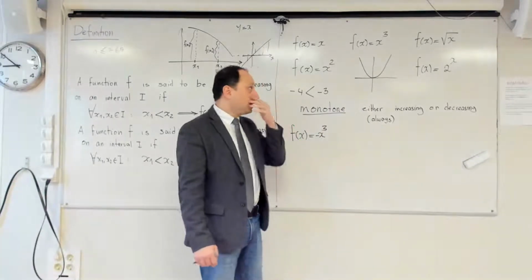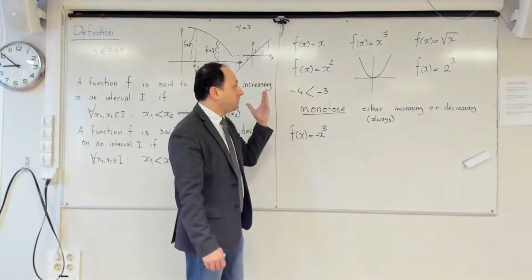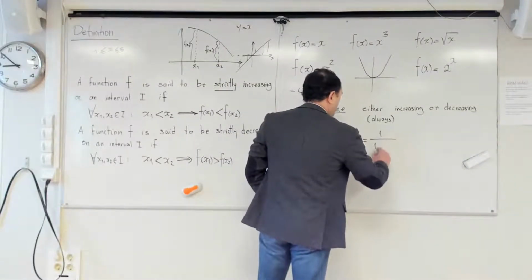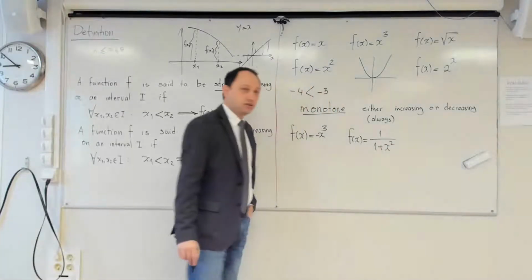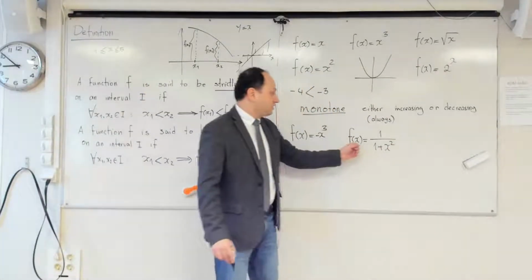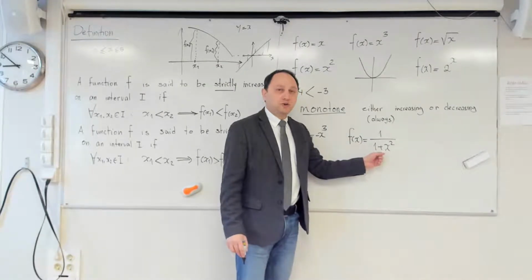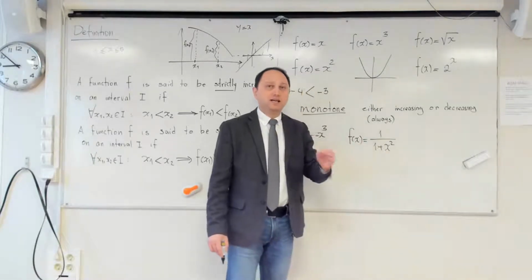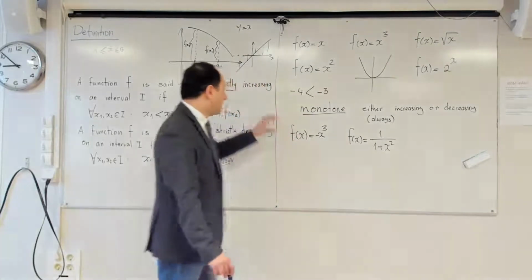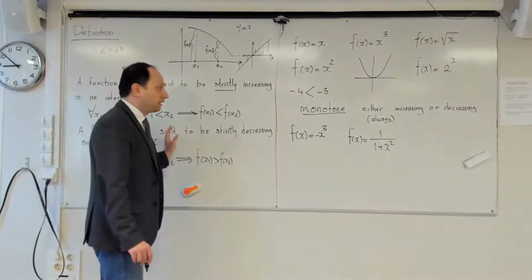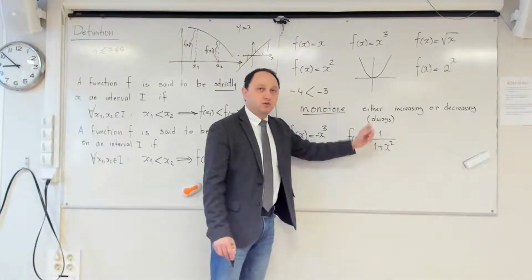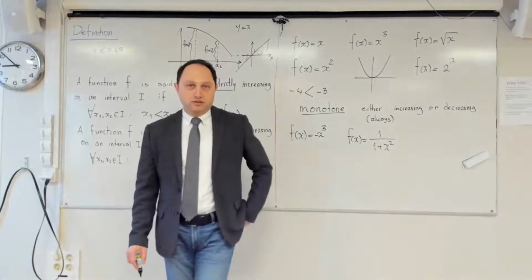Okay, so don't misunderstand. Let me test your understanding again. What do you think about this function? Do you think that this function is a monotone function? So you see, if I ask you to take the derivative of this function, you have to wait until math 4 because you don't know how to take the derivative of this one yet. But it is possible for you, by understanding the definition of monotonicity here, to immediately see whether this function is increasing or decreasing. What is your guess for this function now?